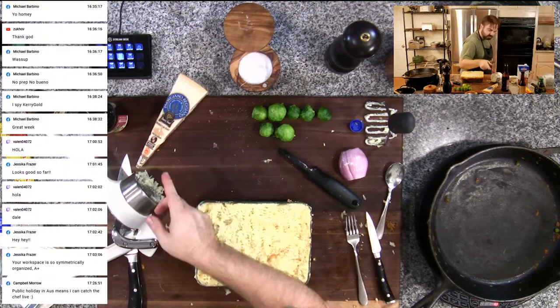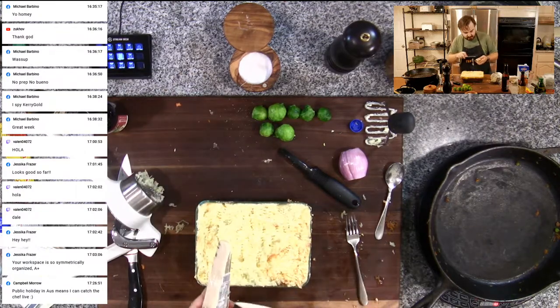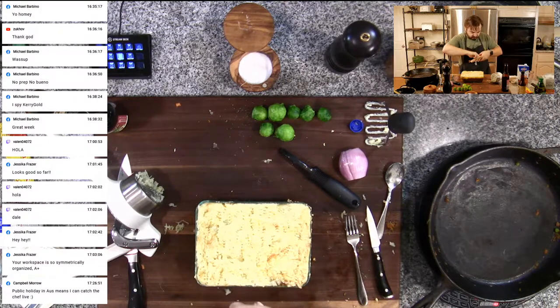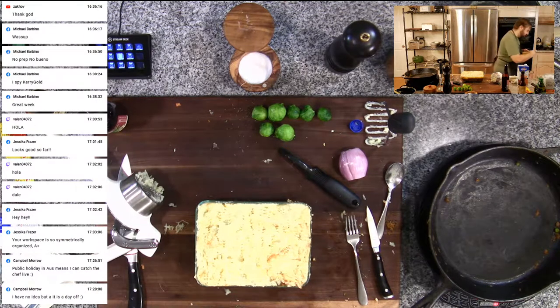And I've got a fresh block here. I do have a little bit left in the fridge, but I think it's just a rind. I'll use that in a soup. Go ahead and just pop this bad boy open and grab a microplane.